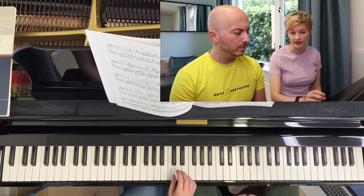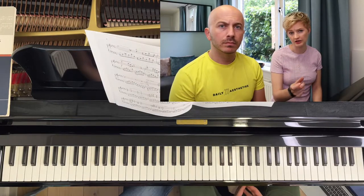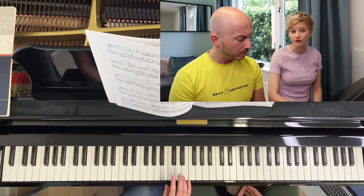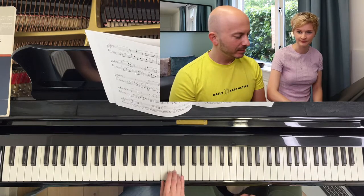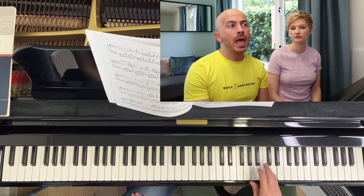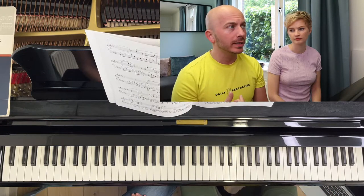We have 1-3. So that's the thing with trills. It doesn't always have to be the next finger. 1-3 can sometimes be very comfortable as well. Then you have 2-3. And then you have 2-4 as well. I can do that too. Of course, you also have 3 and 4 and 4 and 5, but those are not so common, and those are quite tricky.